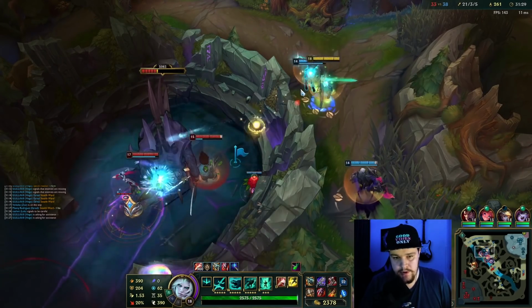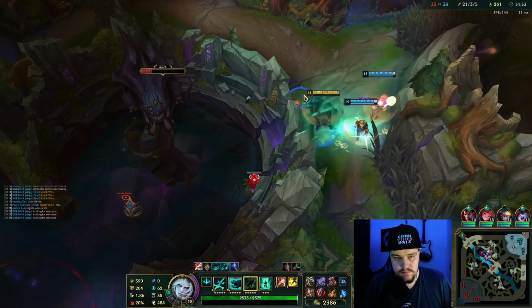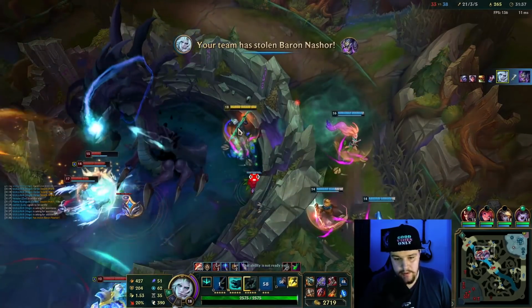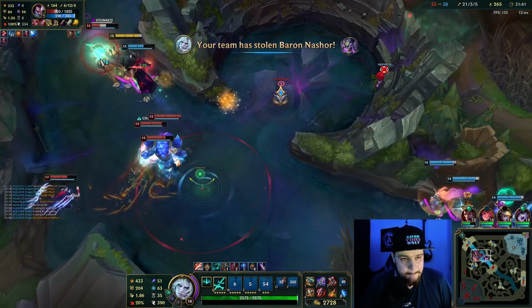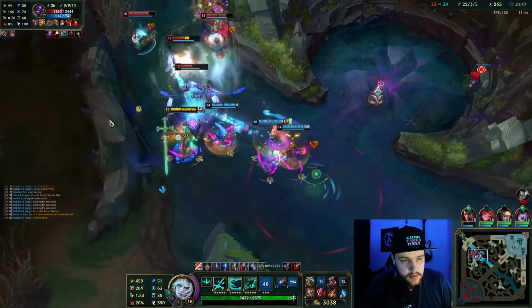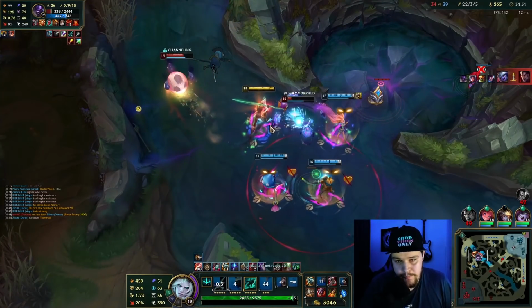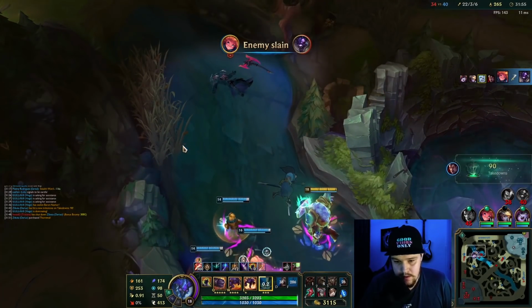Give me some vision, please. I got the Baron. Gonna use my invisibility, stall some time. Focus off one at a time. Play it slow. Again, one at a time. So whoever's closest to me is the one I'm gonna hit. Take Alistar.